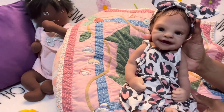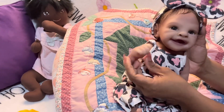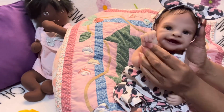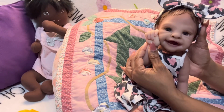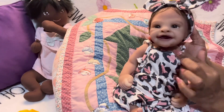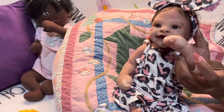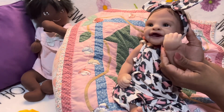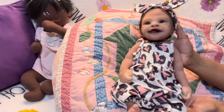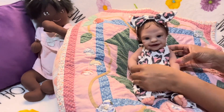Look at her little hand with her little thumb tucked under. See her fists are balled, but then she has her thumb tucked under her fingers. And see how her hands are made lighter? Kind of like her face. Some spots on her face are lighter than others. Like around here is darker, around here is darker, then this part is lighter. And her hands are light on the inside, but the outside is darker here. See that? But here she is. She looks so, so precious.